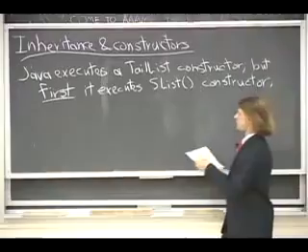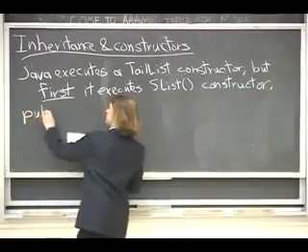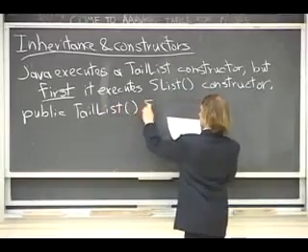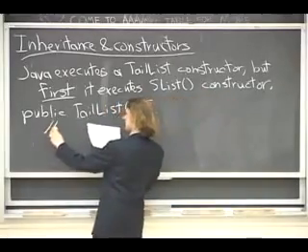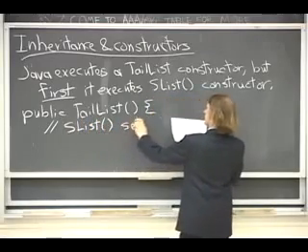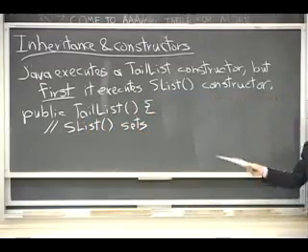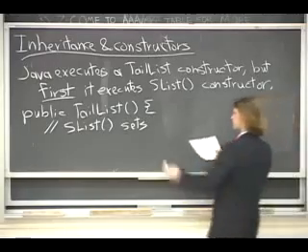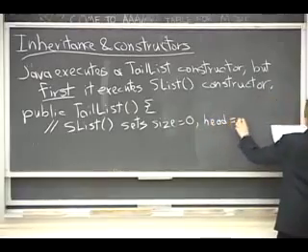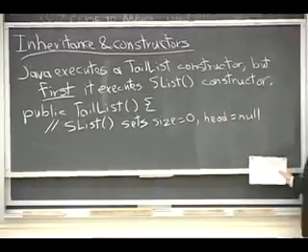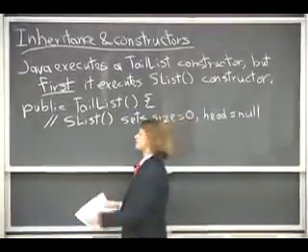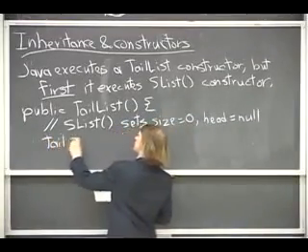But just to give you the basic example, if I just write any old TailList constructor, I'll keep it simple for now, but it doesn't matter how many parameters the TailList constructor has. Java still automatically calls, at the very beginning of your constructor, the SList constructor with no parameters, which, of course, sets the size and head fields for you. That's what it's supposed to do. And then you get to take care of any additional tasks that need to be done, like maybe setting up the tail.